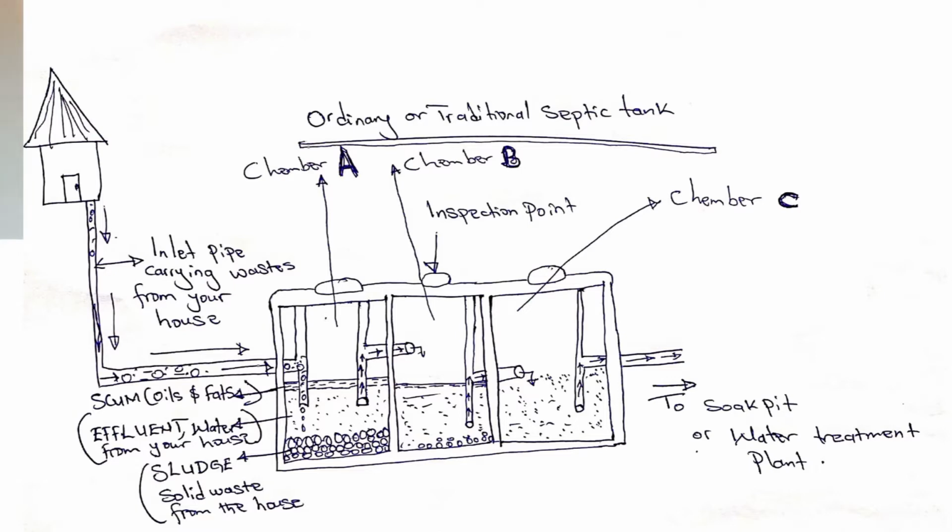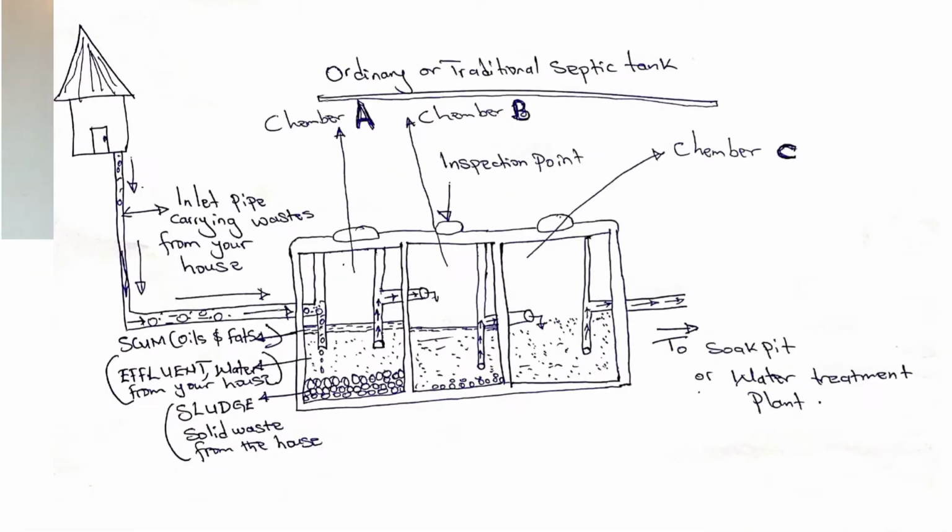So the chambers depend on the design that the owner or the contractor of the property wanted to use, or what works for that property. But normally the chambers are divided like you see here. Some have 2 chambers, some have 3, some have even 4 chambers. So in this diagram right here, I've used 3 chambers. Now I'm going to show you how these chambers work.